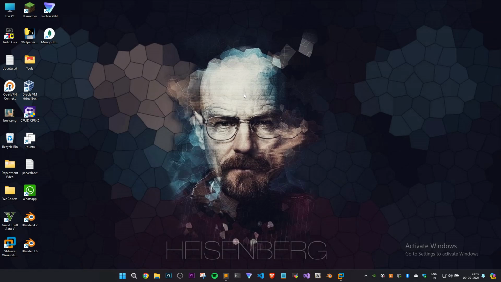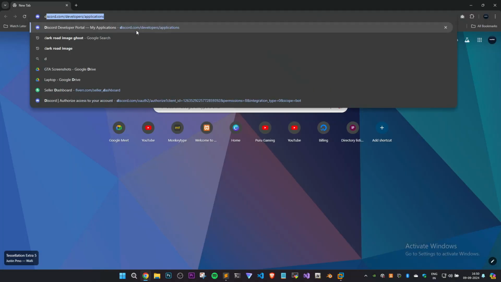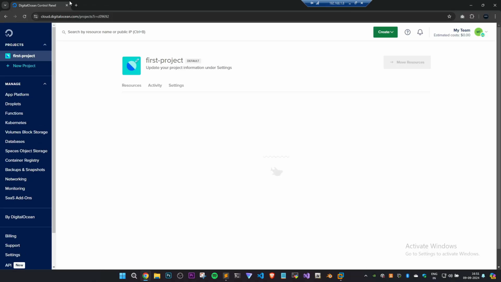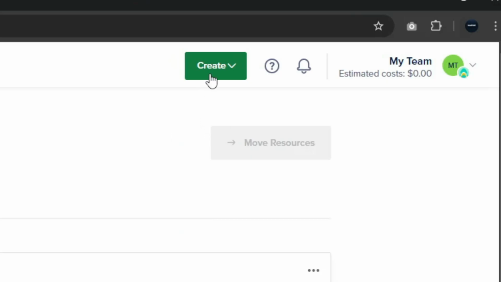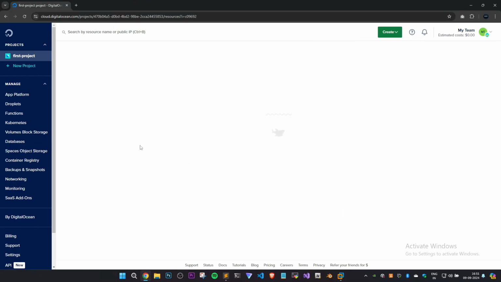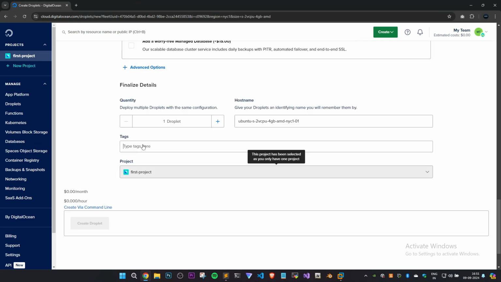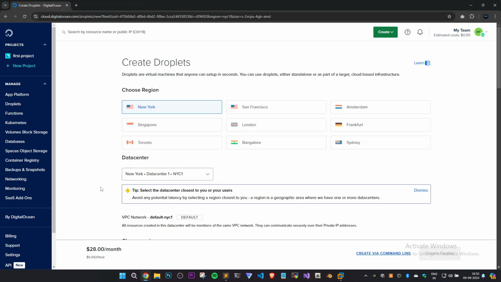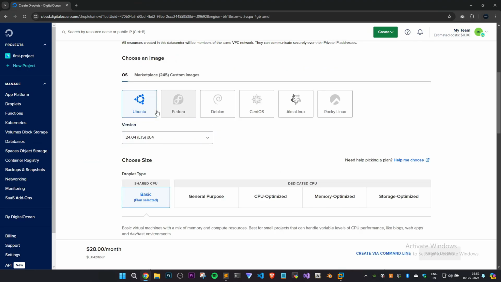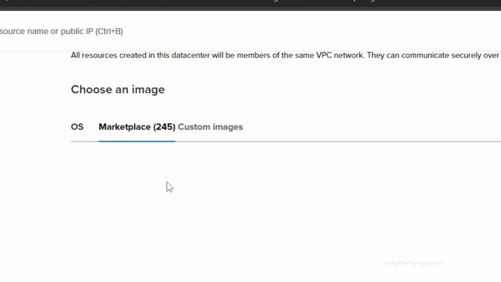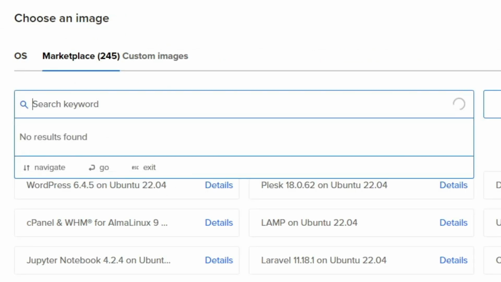So first of all, let's talk about those people who want to install kasm, your Dockerized environment, in the cloud. So you go to your cloud provider. In my case, I am using DigitalOcean here. You just click on create a droplet. In my case, it's a droplet; in AWS it is an EC2 instance. I'll select a region which is close to you. I'll use Bangalore. Then I go to the image. If you go to the marketplace, you have an image called kasm here. We can search for that easily.